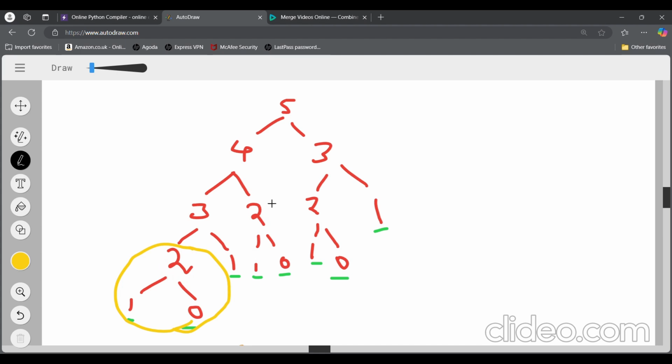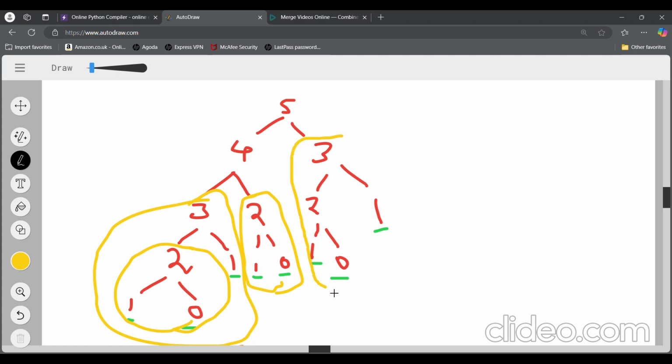But again, in this case, we are calling a function, and it's going through all of that again, and it's not remembering its past values. Also here for 3, this entire thing was 3. Here this entire thing was 3. So I'm making such calls, so it's going to make the program very slow.